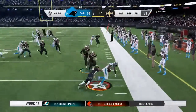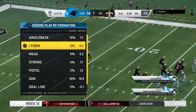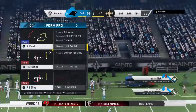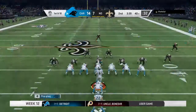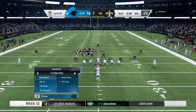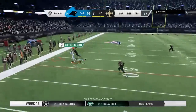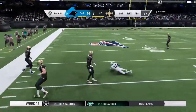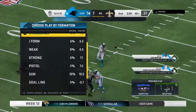That's pulled in at the 32. It'll be 37 yards there on the punt. And the Panthers will take over now, 1st and 10. The offense back out there at the line, ready for their next drive. They had to go a long way on their last drive to score the touchdown. This time they get at least a little bit more of a cushion with field position. I have to think that with this field position, after what they did on the last drive, they might want to take a shot right now and try and cut down the length of the drive.